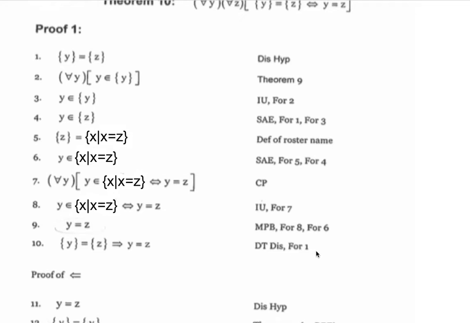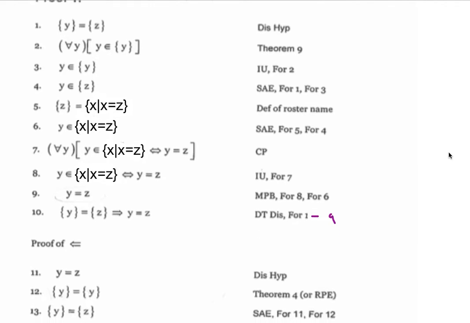So we are going to disregard everything after this dishype, our hypothesis to be discharged, and I'm just going to write something in here. It's not just formula 1 that we're discharging. We're discharging formula 1 through formula 9, because anything that we said after 1 really was not valid. It all relied on the fact that we are assuming something to be true, whether or not that is the case. Now, we've proved one direction of our implied statement.